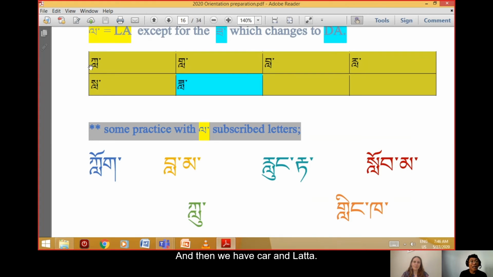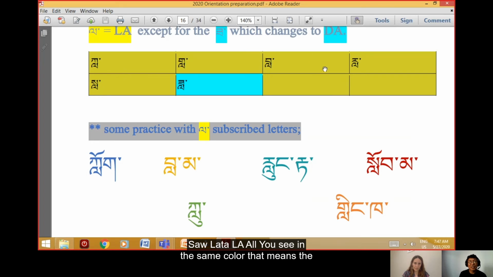And then we have ka and lata, ka, lata, la. Then ka and la, ka, lata, la. Then pa and la, pa, lata, la. Then ra and la, ra, lata, la. Then sa and la, sa, lata, la.